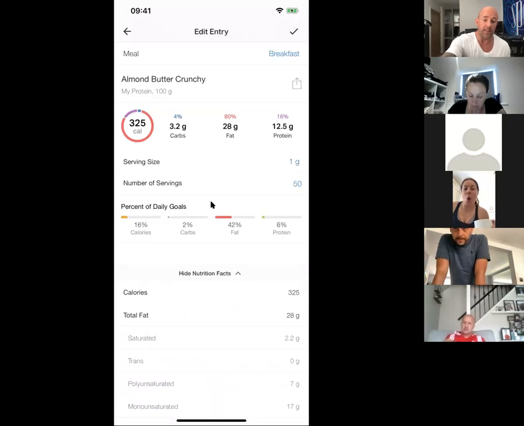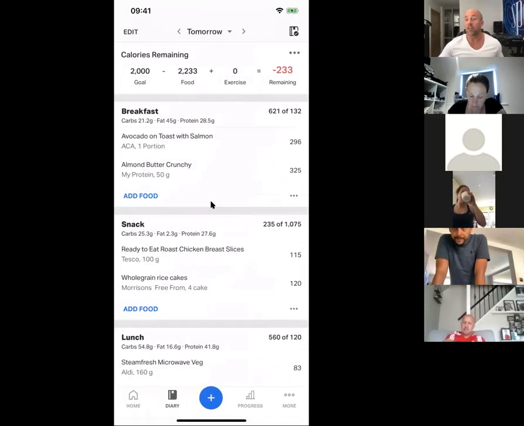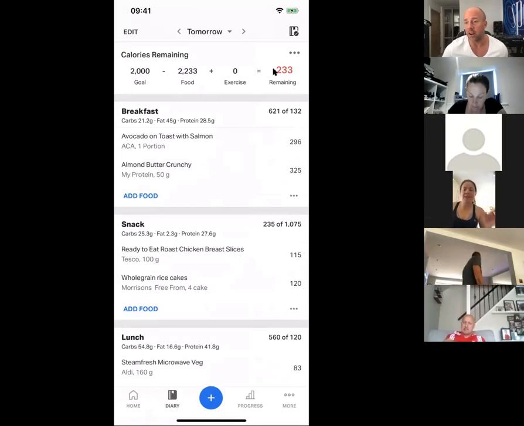So if I put that in, I can straight away see here at the top, my calories have gone into red, minus 233. Red means bad, obviously. That means I'm over on my calories.